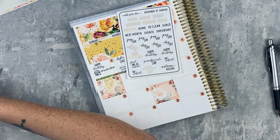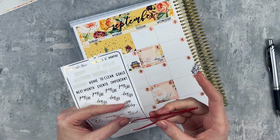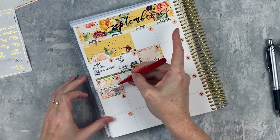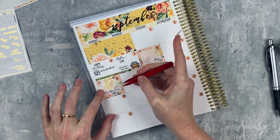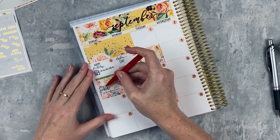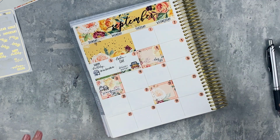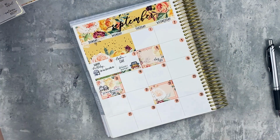And I also have this cute Once More With Love little grandparents sticker. My grandparents do not look like this. They're actually super active. They're in their 80s. So my grandmother's 83 and my granddad is 86, I believe. And they're very, very active. They still play tennis multiple times a week.